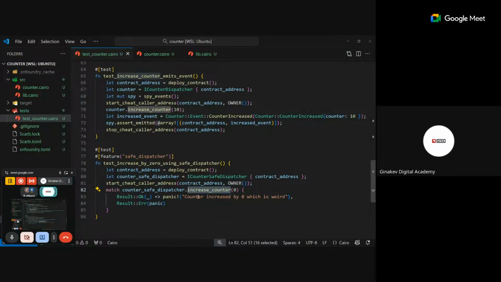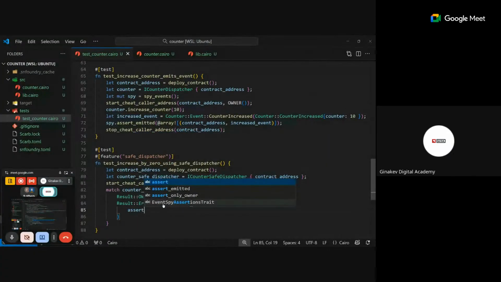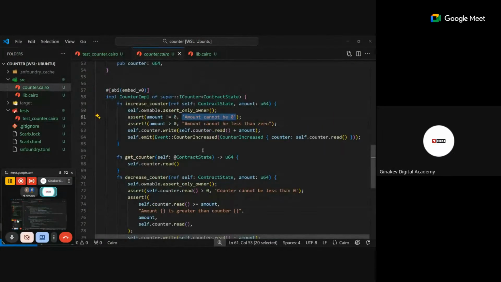If calling this throws an error, it's giving us the panic data, so we can use the panic data. If it throws an error, we now want to assert that the error it's throwing is the error that we are expecting. And what's the error we are expecting? We're expecting to see amount cannot be 0.